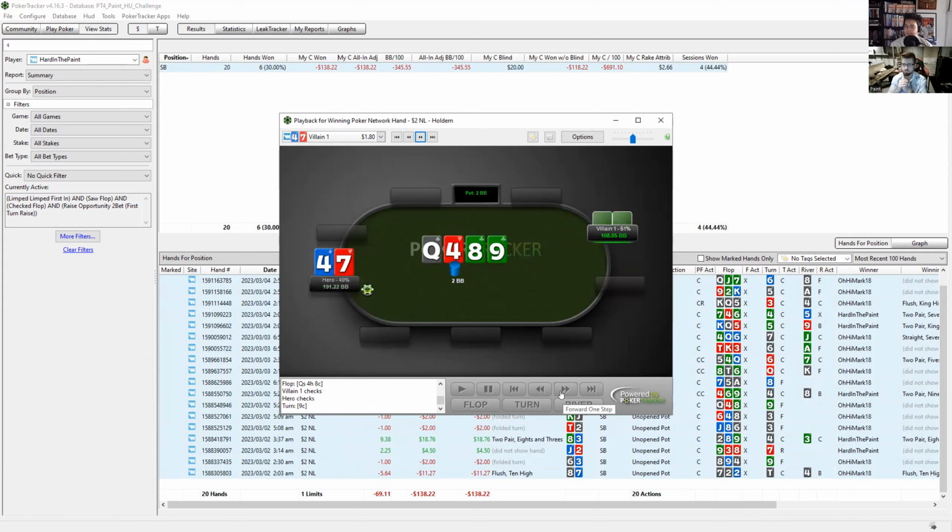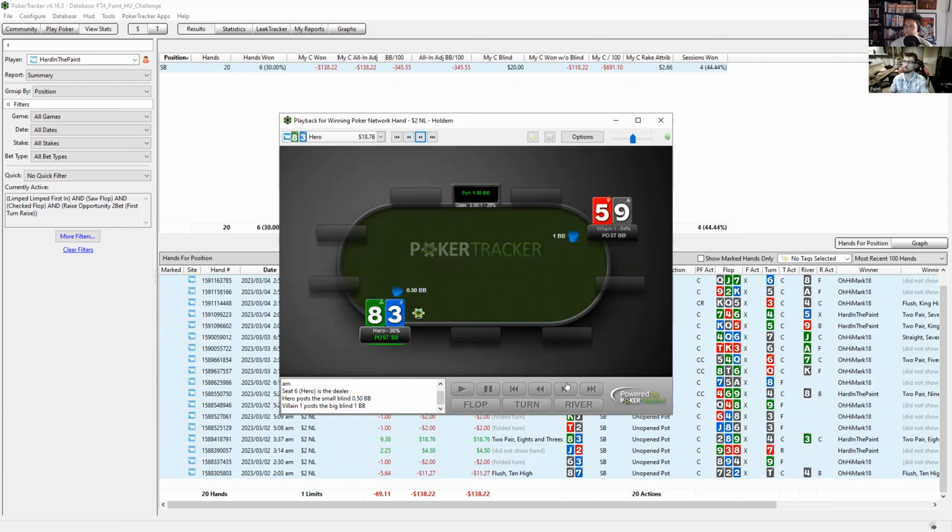Okay, so which sizes have you been using in the limp pot? Admittedly, I haven't had the opportunity to go over too much of the limp pot stuff. Most of what I have gone over has been in GTO Wizard, and I generally use the half pot C bet. And then on the turn and river, I use basically a strategy that's somewhat similar to single raise pots. So it's likely going to be somewhat suboptimal. But I think I've been winning by a decent clip in the limped spots anyway.